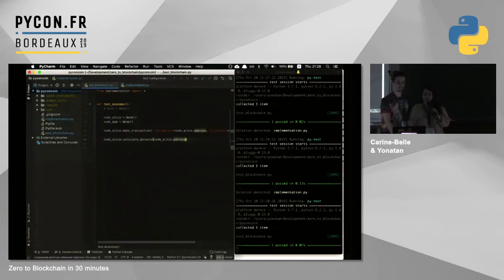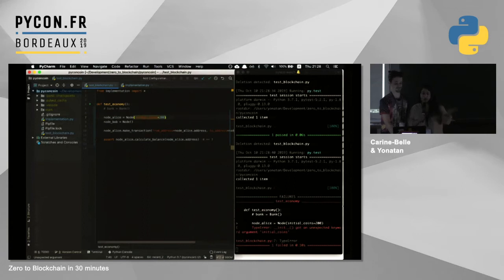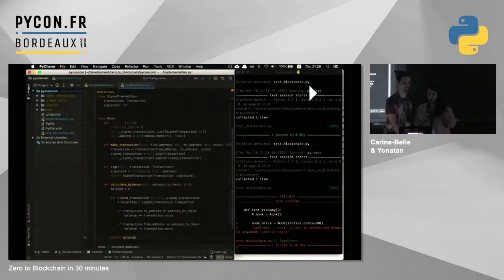Okay, so we can see this test passes. And we actually want to see now that Alice's balance is correct. So we're going to assert that Alice's balance is worth what? We haven't decided how much money she's going to start from. We only know she gave Bob 50 coins. So we're going to initialize the first node with an initial amount. We can implement different ways of initializing the amount of coins in our blockchain. And we'll initialize it with 200 coins. So let's implement this.